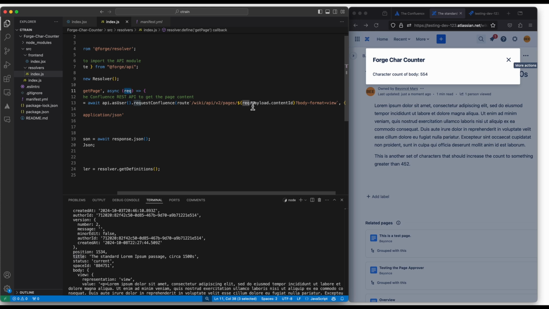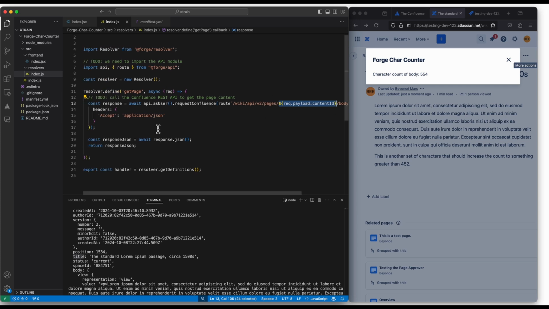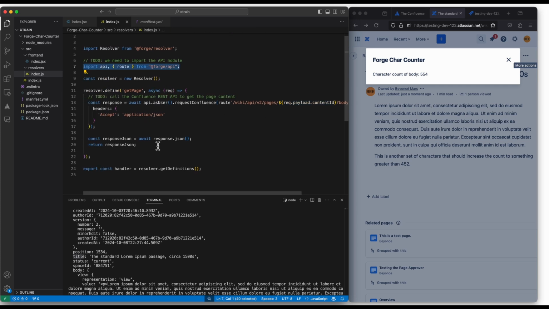Interface for that is rec.payload and then the key that we passed, which is content ID. And this is the content ID that we're passing into that API request. So again, we're making an API request here, and when the API call is finished, we return the full response back to the front end.